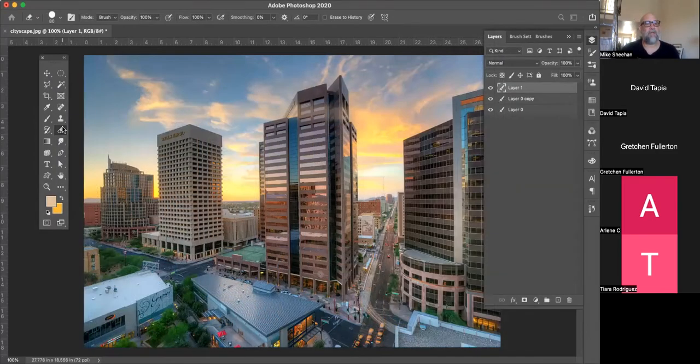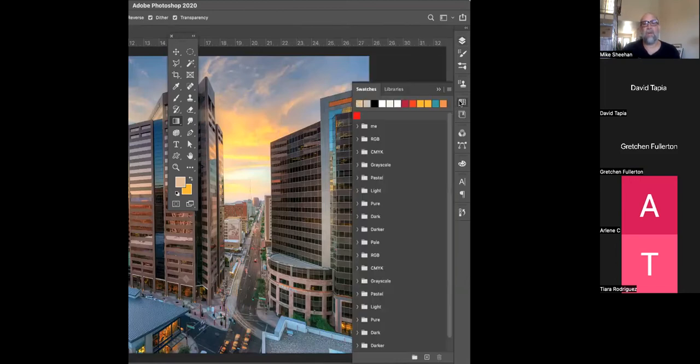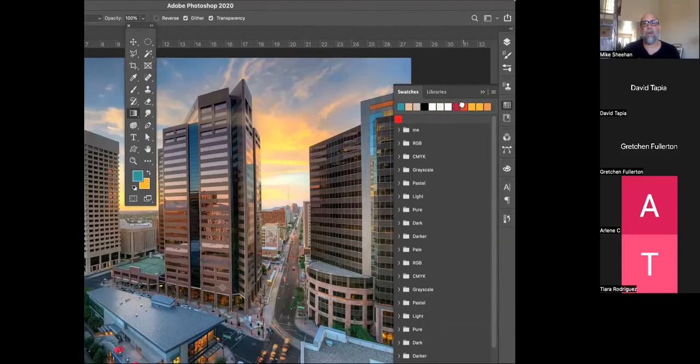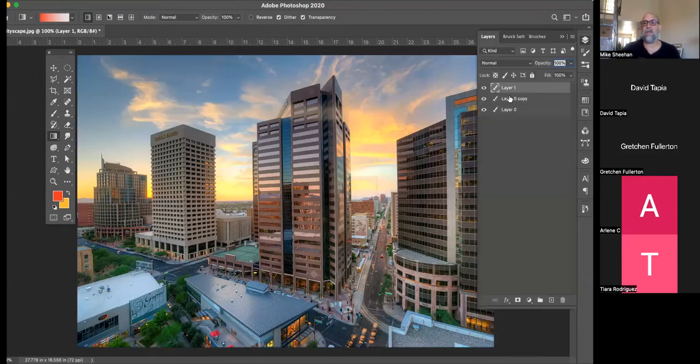So there's our eraser. We just talked about that. I don't know why it's doing that. I gotta look that up. Gradient tool, it just does what it says. Let's get a better color here. Over here in my well, which is just my palettes, which lives under Windows, I'm gonna grab blue and let's grab red. So now you can see my foreground swatch switch to red. What the gradient tool does is exactly what it says. It just makes gradients.